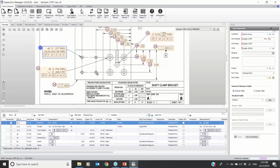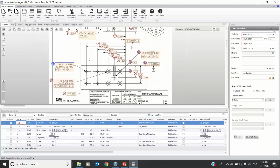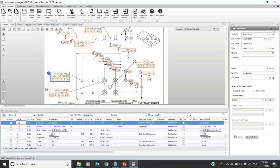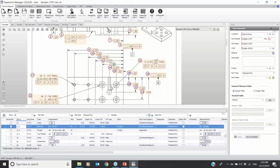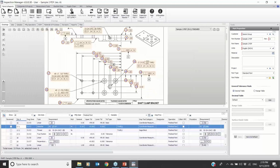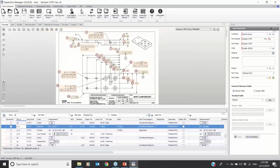A couple of other things I would like to share with you. I mentioned that you may get a drawing that is not great, and we may miss a dimension when we run the process, and I'm intentionally deleting one of the dimensions, as you see here. You may have a very detailed drawing with 300-400 dimensions on it, and when you run the process, you firstly want to know, hey, maybe we missed one of the dimensions.